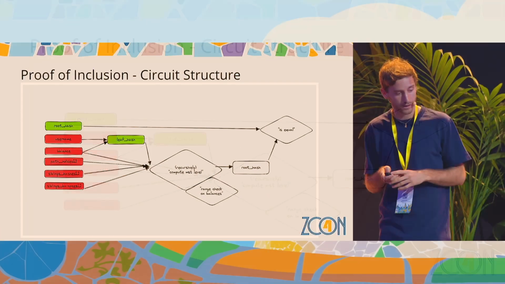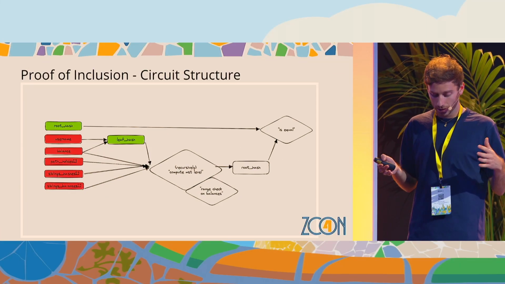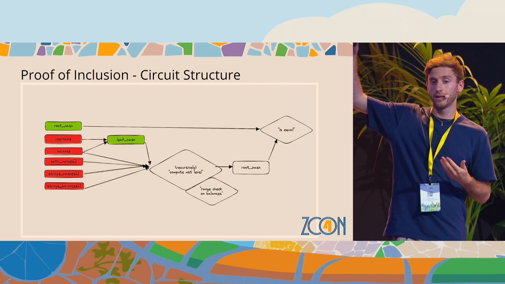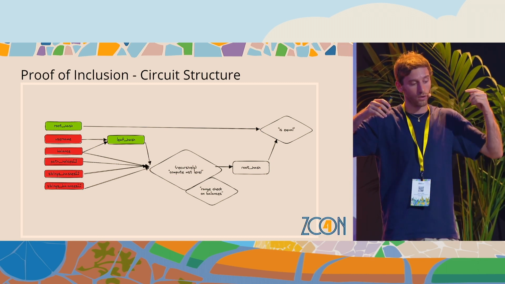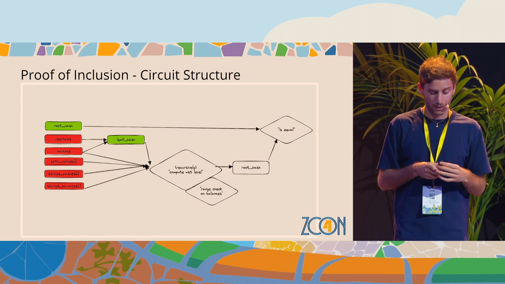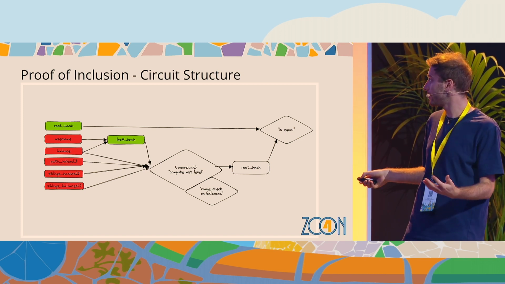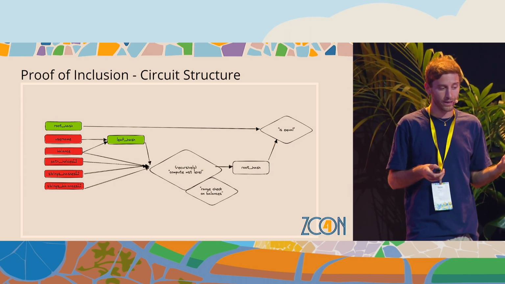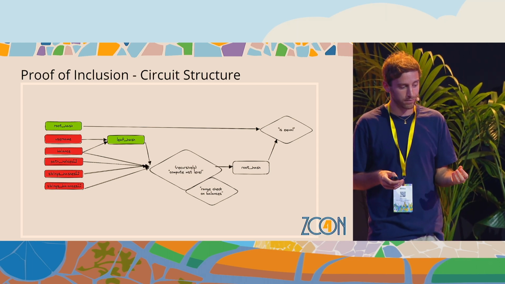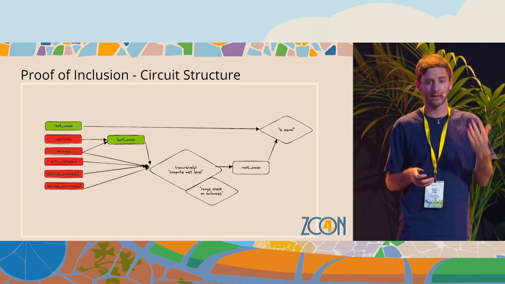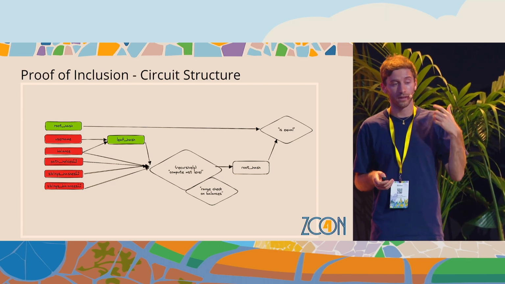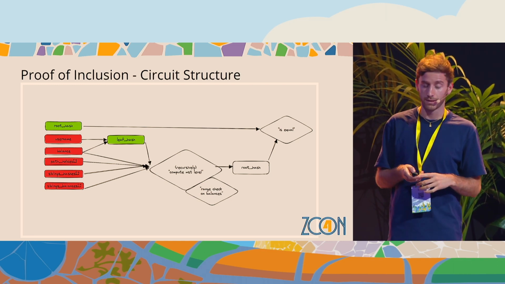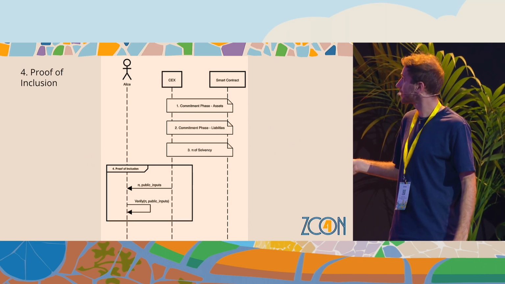But there's also another interesting point to take into account here, which is that, as you know, the values inside the circuit are field elements. So there's the risk that if we keep adding together these field elements, we get to a point in which this sum overflows the prime field of our circuit. So we also need to perform a range check on the balances, because if this sum overflows, it will basically roll back to 0, and we might end up in a situation where an exchange ends up demonstrating liabilities that are far less than the actual liabilities, just because it rolled back to 0 because of this overflow. So we use this range check in order to prevent this, and we'll see later how this range check chip is designed. So yeah, this is the last part of the flow.